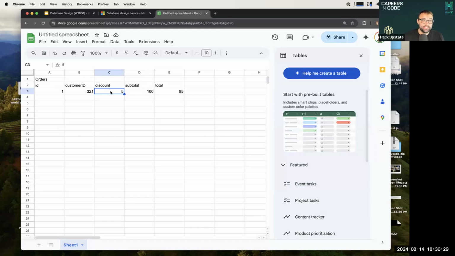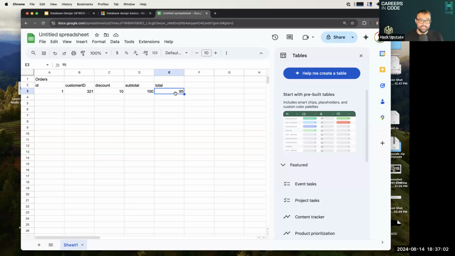Now I go back to the store and I go, well, I'm not only a teacher, I happen to be a veteran as well, so I get a 10% discount because I have served. So now I go in and I go, oh, I need to update that row in the database. So I'm going to change your discount from 5 to 10. Well, now we just broke the third rule of normalization because this is no longer accurate.